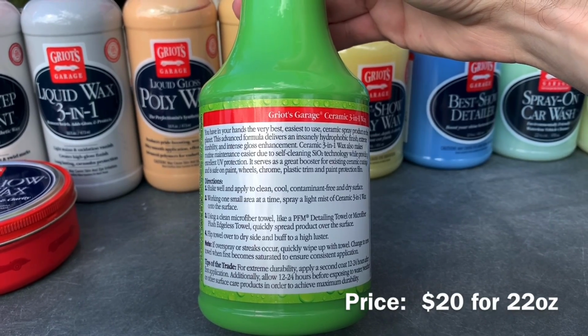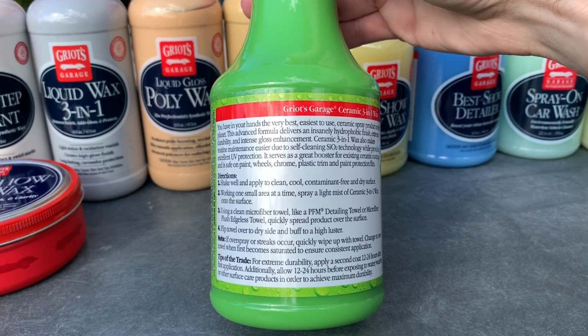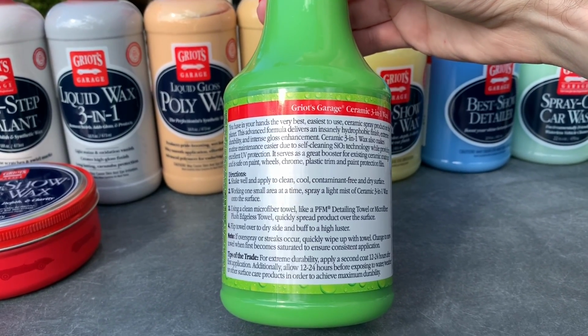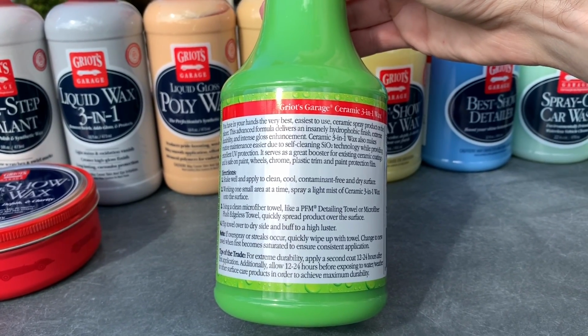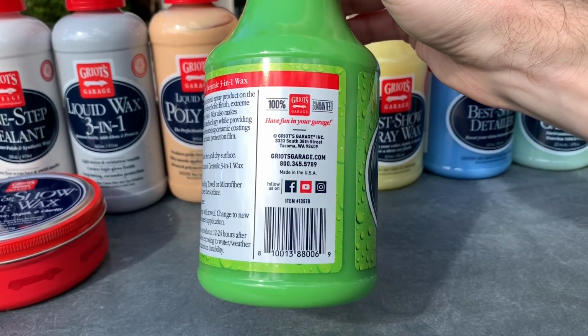The expected durability is upwards of 6 months, possibly more than that if you're maintaining the paint on a regular basis. And so this can certainly be used as a standalone form of paint protection. If you've gone ahead and clayed and polished the paint out, this product is going to love bonding to that fresh surface, that fresh layer of clear coat. And that's going to be how you're going to maximize the durability out of ceramic 3-in-1 wax here.